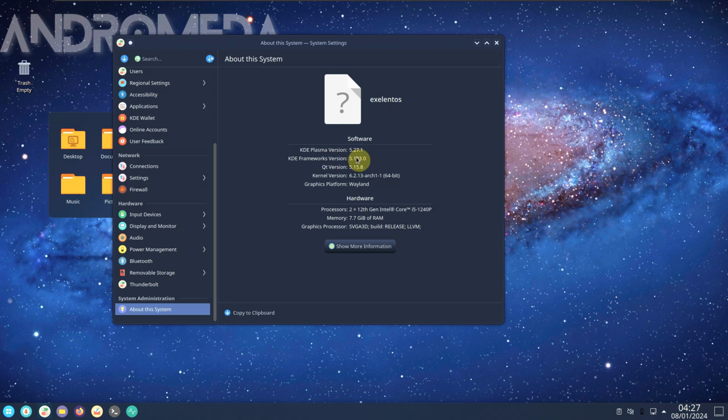And the frameworks version is 5.103.0. Qt version is 5.15.8, and the kernel version is almost the latest, which is 6.2.13. I think the latest version should be like a 6.6 or something like that. Graphics platform is Wayland, and this is my CPU.